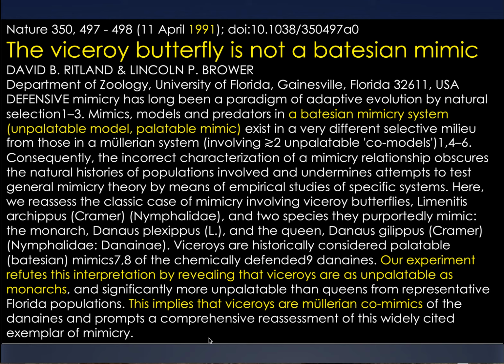And so the kind of mimicry where two species are using a common warning pattern and both are bad dudes, that's called Mullerian mimicry.